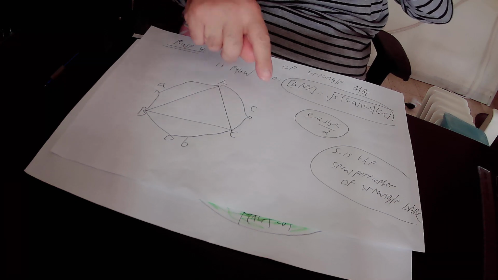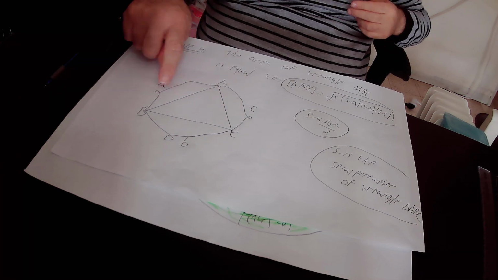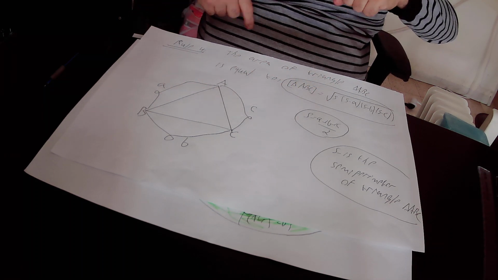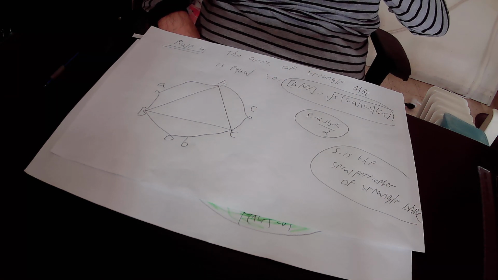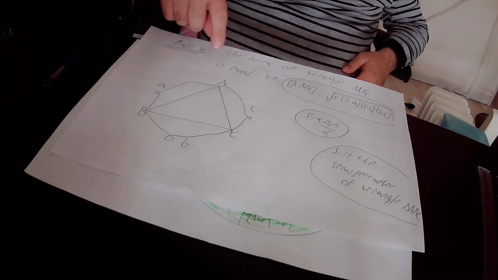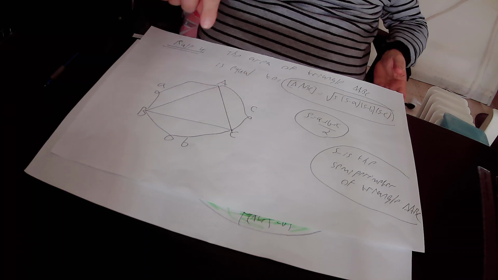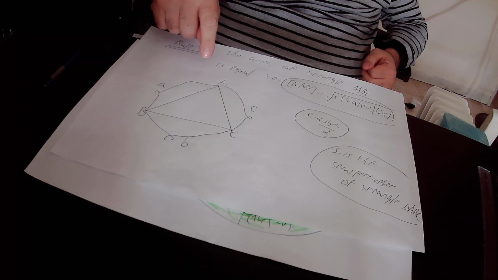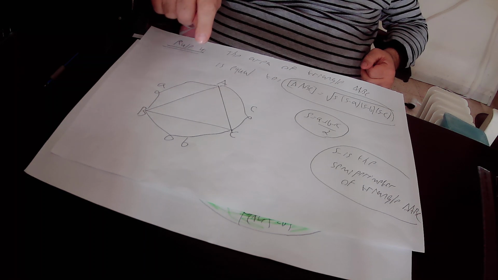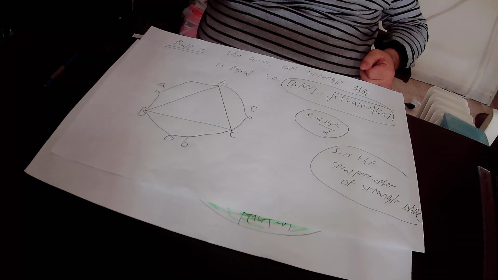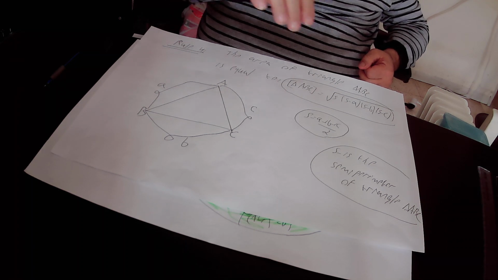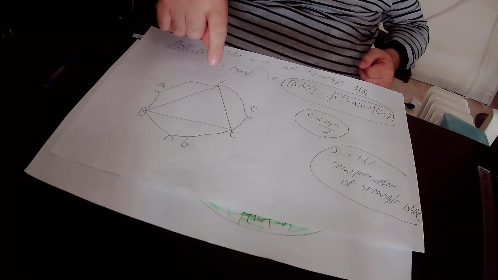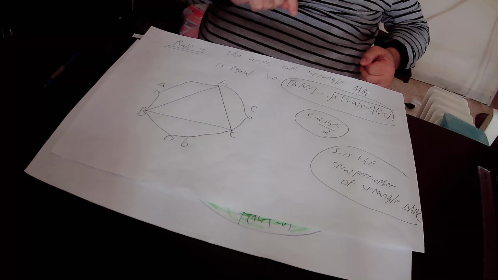we have here triangle ABC. The length of side AB of this triangle equals A units, side BC equals B units in length, and side AC equals C units in length. The semi-perimeter of triangle ABC equals the perimeter over 2, and the perimeter equals the sum of its side lengths, that is A plus B plus C. You divide the perimeter by 2, you get the semi-perimeter S. So the semi-perimeter of triangle ABC equals A plus B plus C over 2.